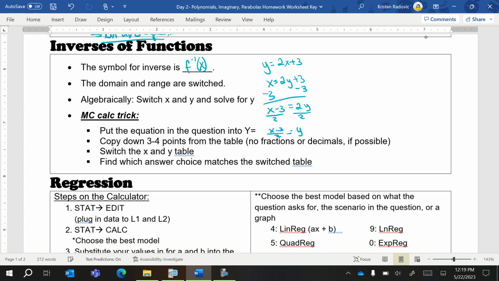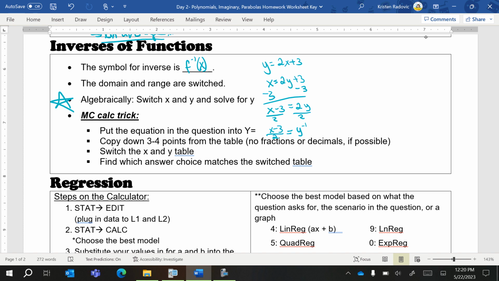And there are a lot of different ways that you could write this. This is just one variation of the answer. What is important is that because now it's an inverse, you put the little negative 1. I didn't write f inverse because the equation started with y, not f. So we do need to know this. You switch x and y and solve for y when they ask you to find an inverse.